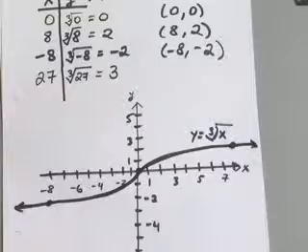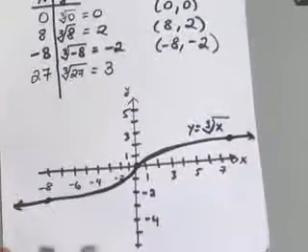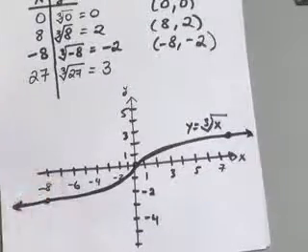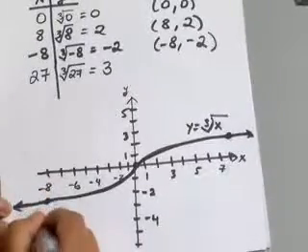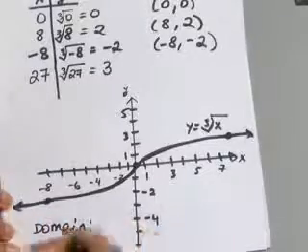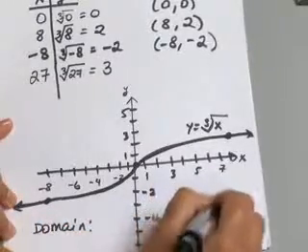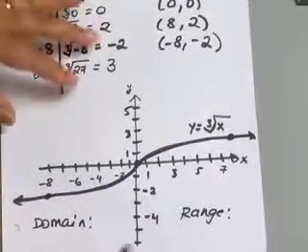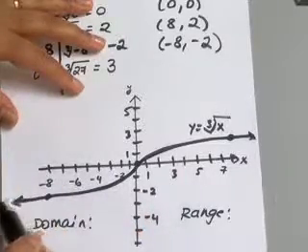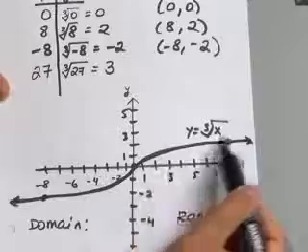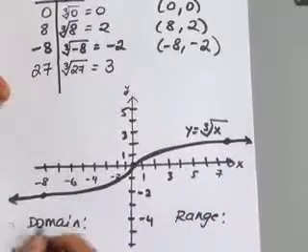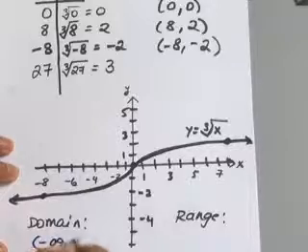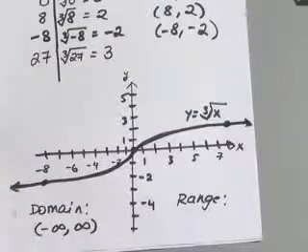Now if you use a graphing calculator, you'll get a better idea of what this graph looks like, but this is a pretty neat graph here. Now let's look at what our domain and range for this function should be. As you can see from the graph, in terms of your x-axis, you are going all the way to negative infinity on this side, and to positive infinity on the other side. So we can safely say that your domain is negative infinity to positive infinity, or all real numbers.